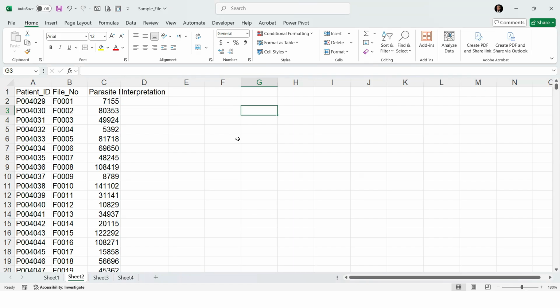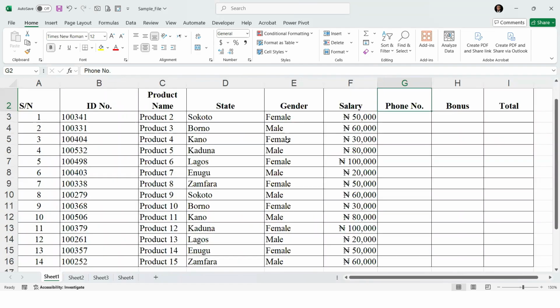Okay, so now I think it's better we use our data here. I'll just say status.